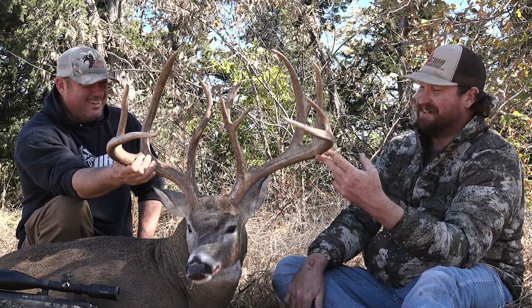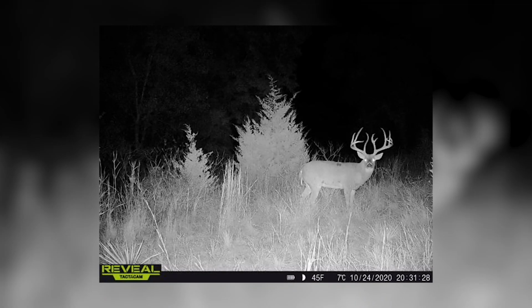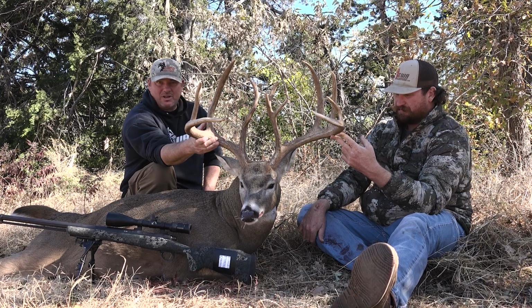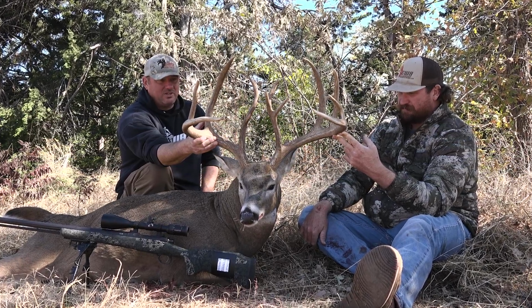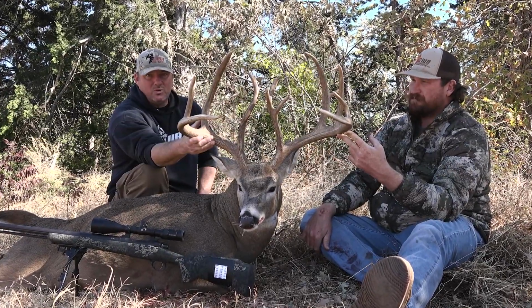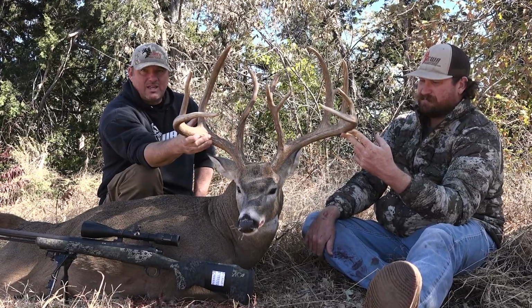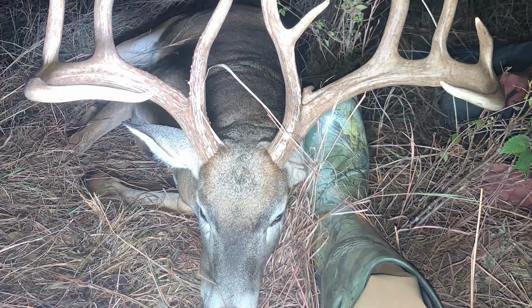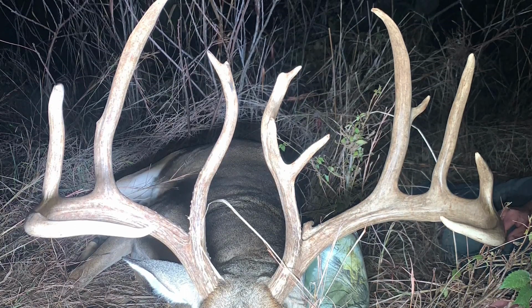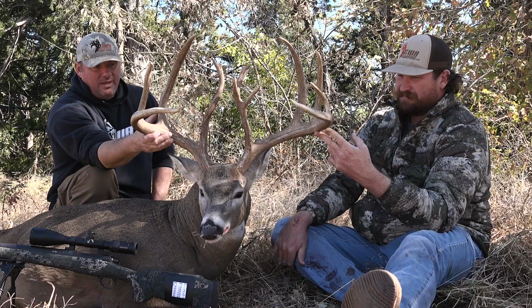An absolute pig. This old buck, he's 6.5. Got a little bit of history with him for the last couple of years, and he's a roamer. Whenever the rut kicks in, he takes off, and he goes a lot of miles. So we knew we needed to kill him before he really took off. And November 1st, the last day of the muzzleloader season, he messed up and stepped out a little too early, and Dave whacked him. But just what an awesome buck.